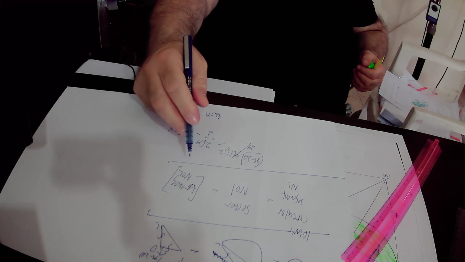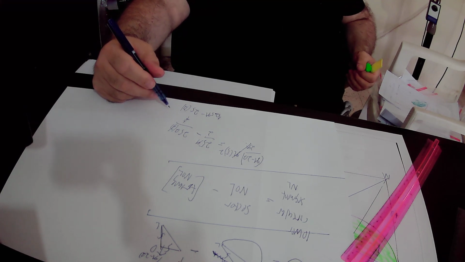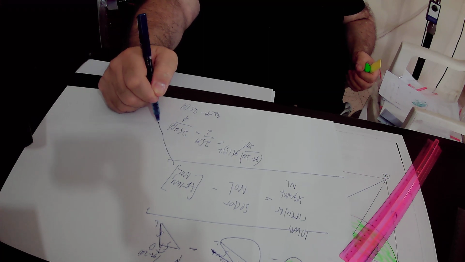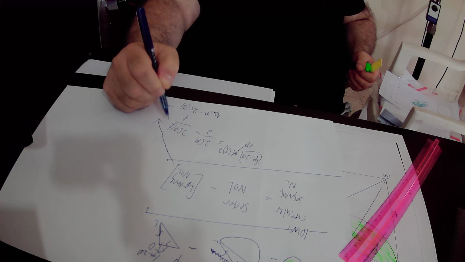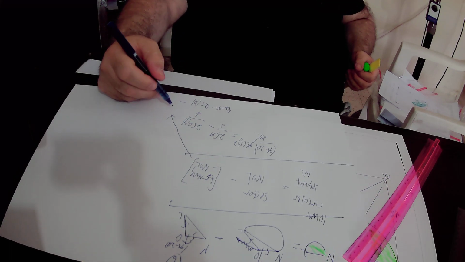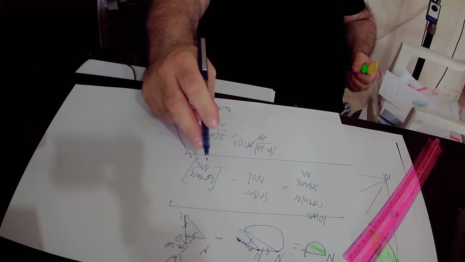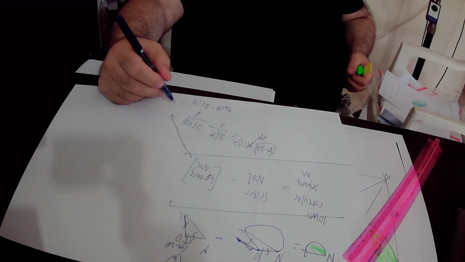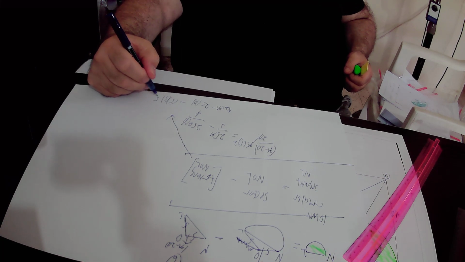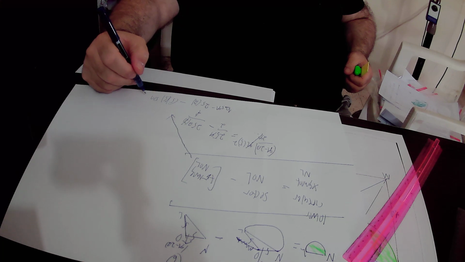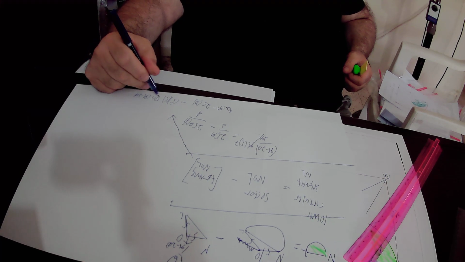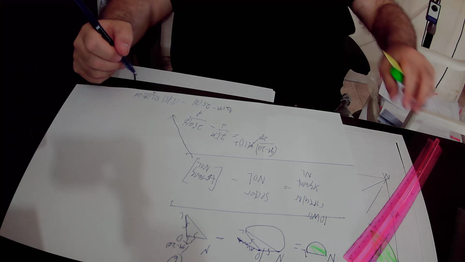And we also have to subtract the area of triangle NOL from this sector NOL. The area of triangle NOL equals the multiplication of the two sides times the sine of the angle between them. It is 5 times 5 times sine of pi minus 2 theta, over 2. Okay.